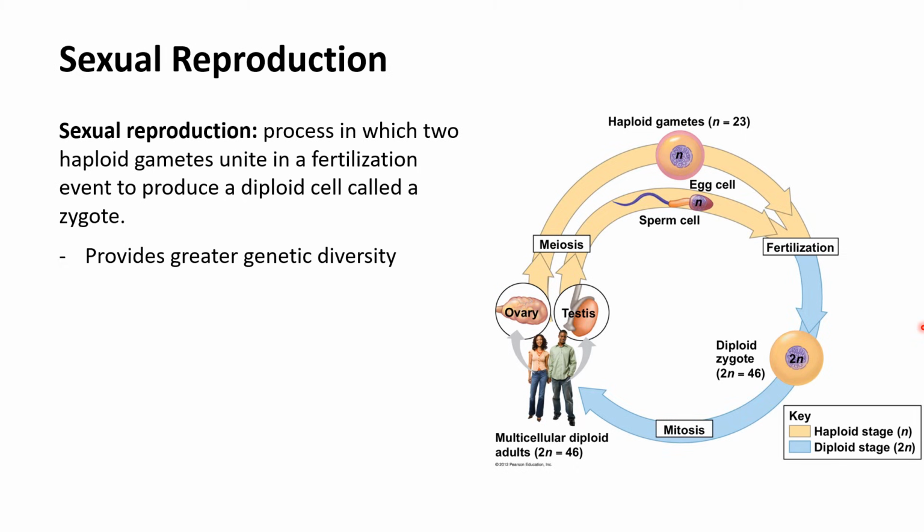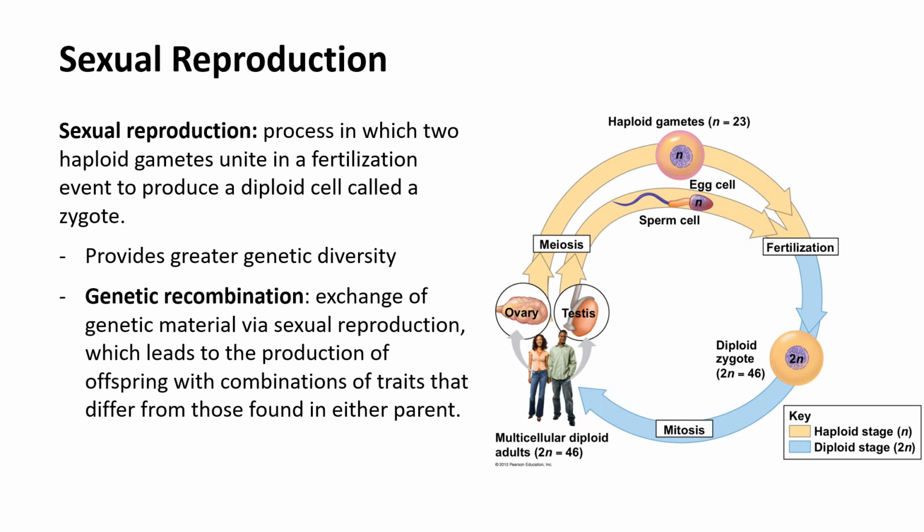And so this is very important for producing genetic variability, because remember, we looked at all the recombination of genes, and we looked at the crossing over and the random assortment of the chromosomes, which lead to each sperm and egg cell having a unique genetic combination. And that's why offspring will inherit similar traits from their parents, but it's usually a combination of two, and sometimes it's a little bit difficult to predict exactly what traits will be inherited and from whom. So this genetic recombination is the exchange of genetic material as a result of sexual reproduction.